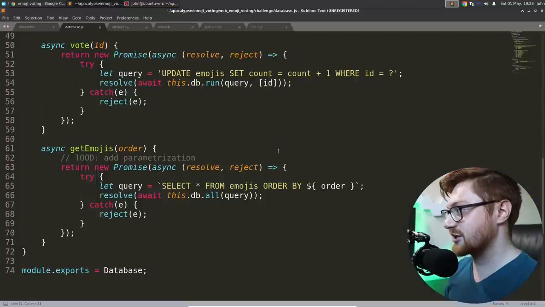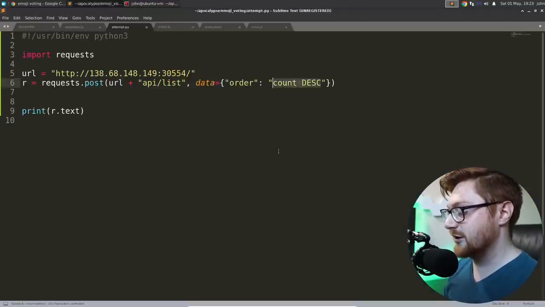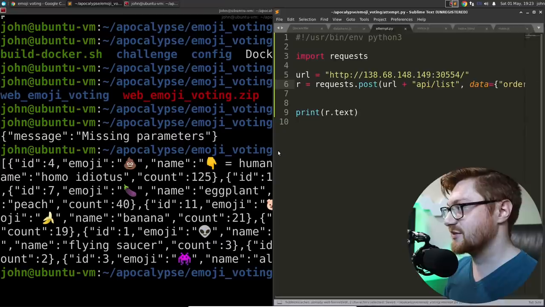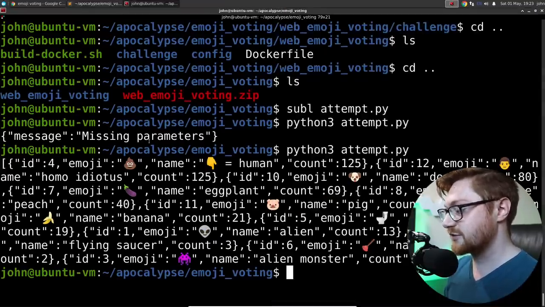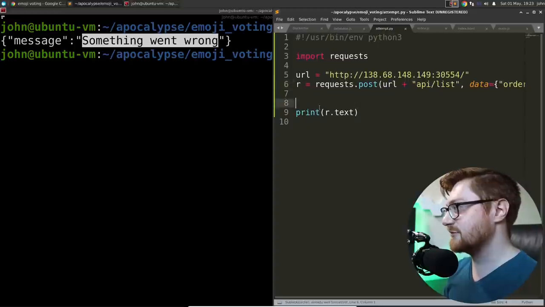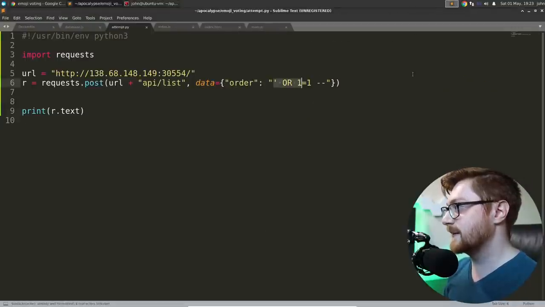But we need to do some injection here. So because we're in order by, we can't sanely use like an or 1=1. That logic just kind of doesn't make sense. I'm going to use the comments here, the dash dash or the hyphen hyphen to note a SQLite comment. But yeah, that SQL kind of just won't behave for us. Can we have like some nested queries? I'll add this DESC in here and we will order by, I guess, a string selecting out count. So this kind of becomes evaluated to count DESC for descending.